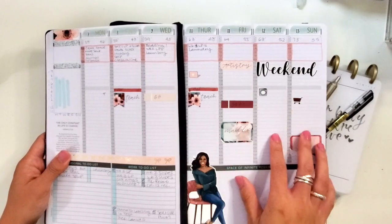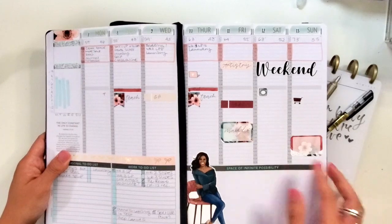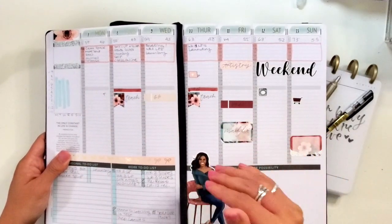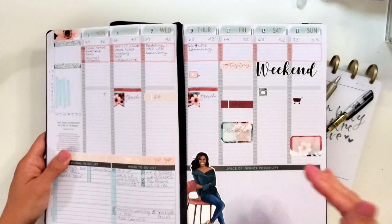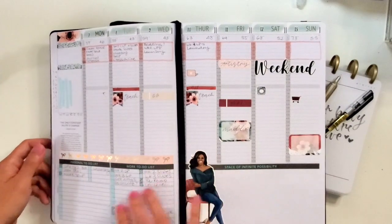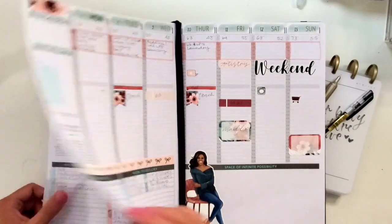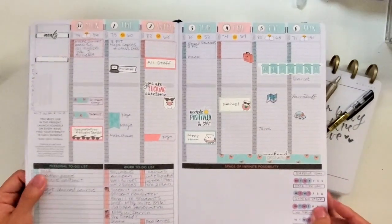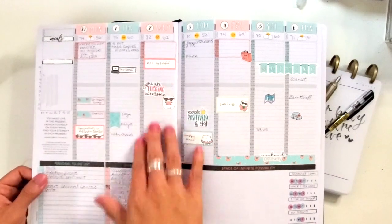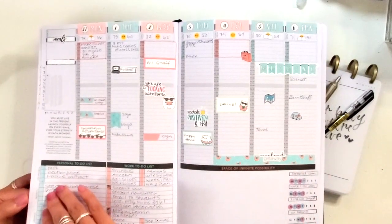I like to see what are the major projects and major chores that I have on deck for the week, so that I can plan a little bit around those things. Looking at the time that's left, I can see that certain social things are going to take up my time this week, and certain times are going to be open for things like working out or seeing people. It's just really nice to see that all laid out.